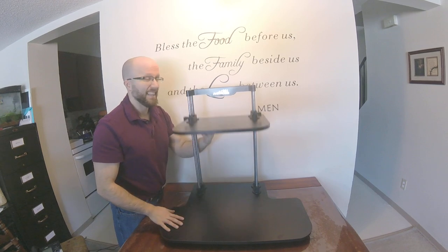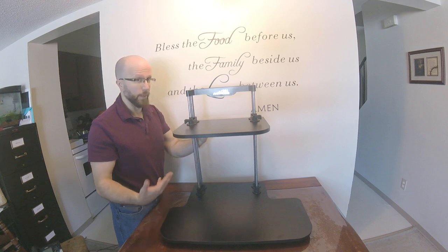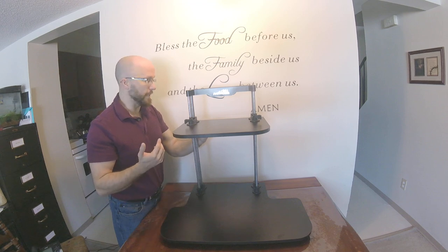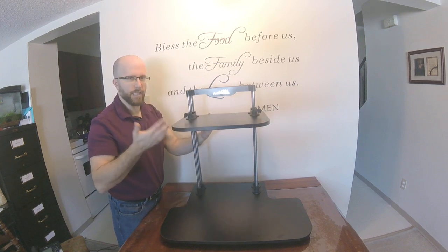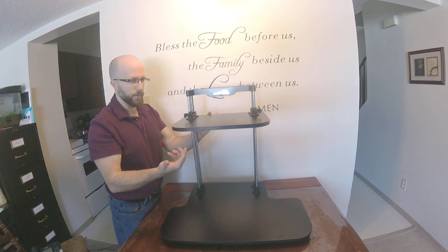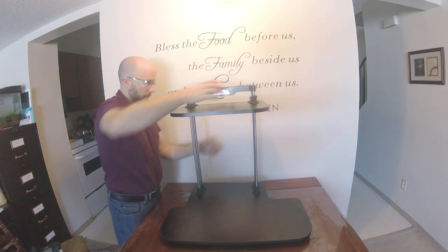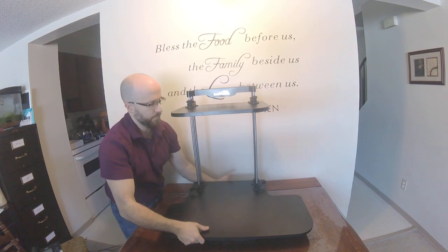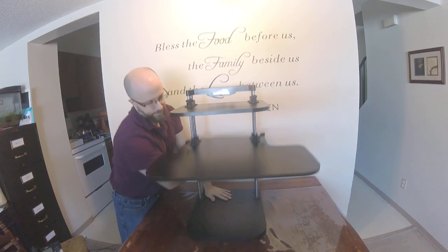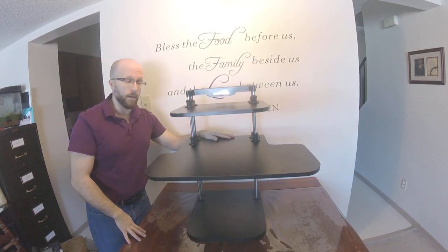Now if you listen, that sounds pretty good. I don't mind that other than the noise factor. The nice part is that it has a little bit of resistance — just enough that it doesn't want to slide down too quickly when you're trying to lower or raise your monitor. I'll put it up near the top, and the lower shelf has the same type of mechanism and the same sound. There's some resistance there, which some people may or may not appreciate.